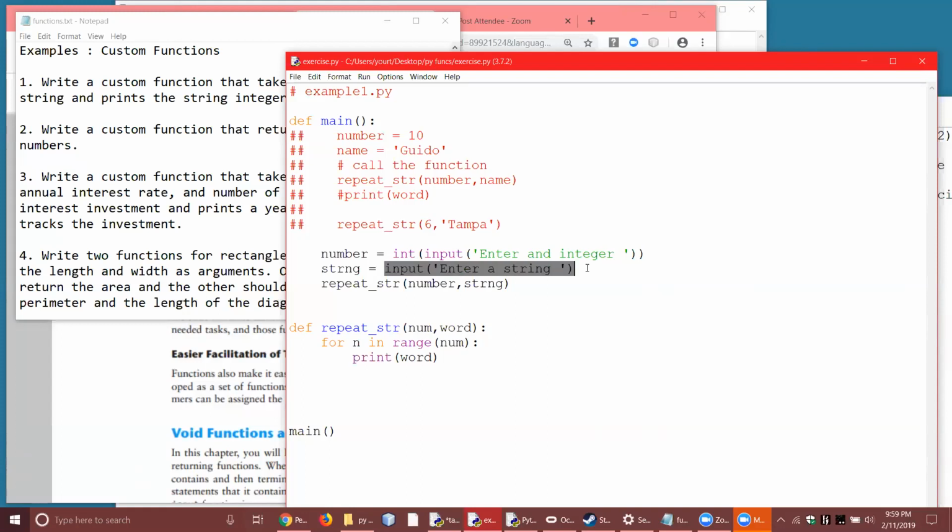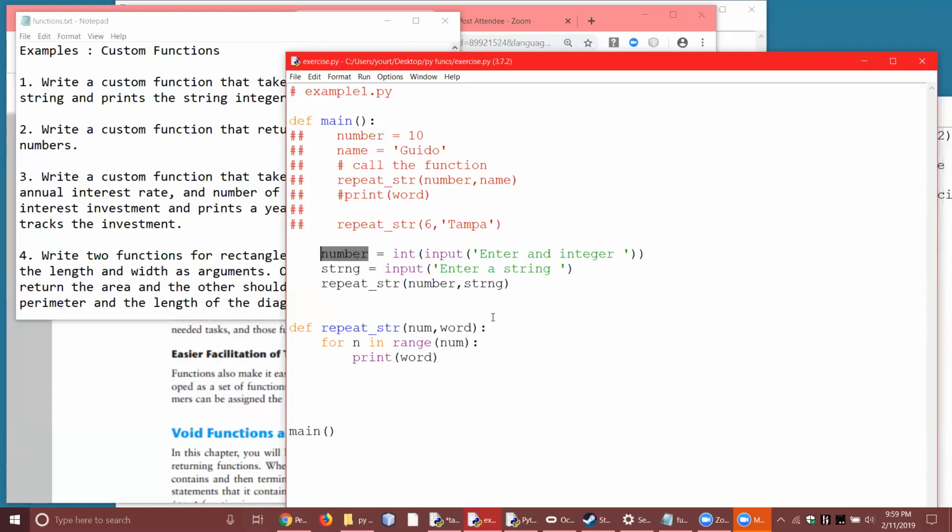It's one of the functions that's built into Python called input. And when we enter a string, it actually returns the value that we type into this variable here. So it's called a value returning function. Input is a good example of it. So is the int function. The int function takes a string, converts it into an integer, and returns its value so we can catch it in another variable.